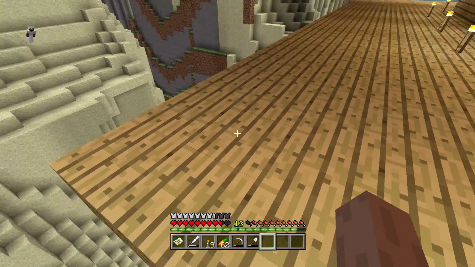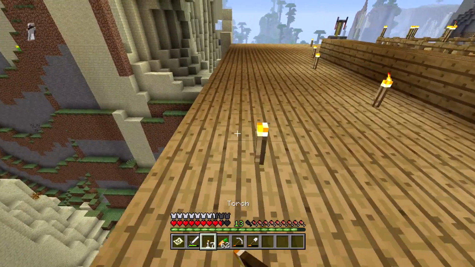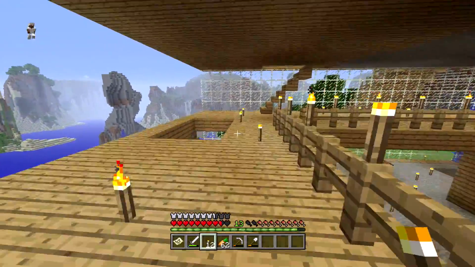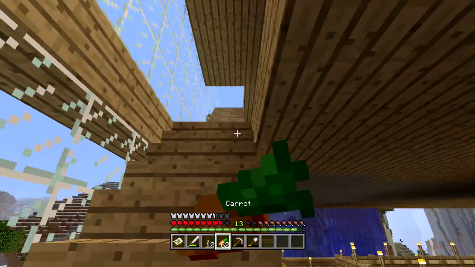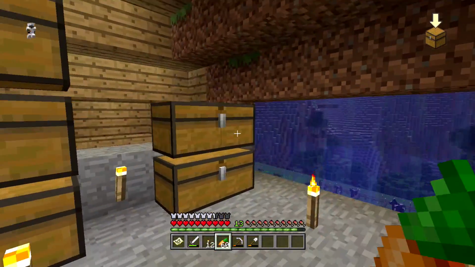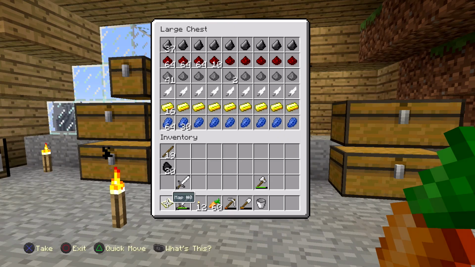Place all this down. Sweet, sweet, sweet. And I had just the right amount of wood. Place these torches down. Now, how do I make cauldrons? I completely forgot how to make cauldrons. And I also need a bucket. That way I can see how I'm actually setting this whole area up. So, I do need a bucket. How many buckets do I have? I have 1 in here. I'll put it in here.